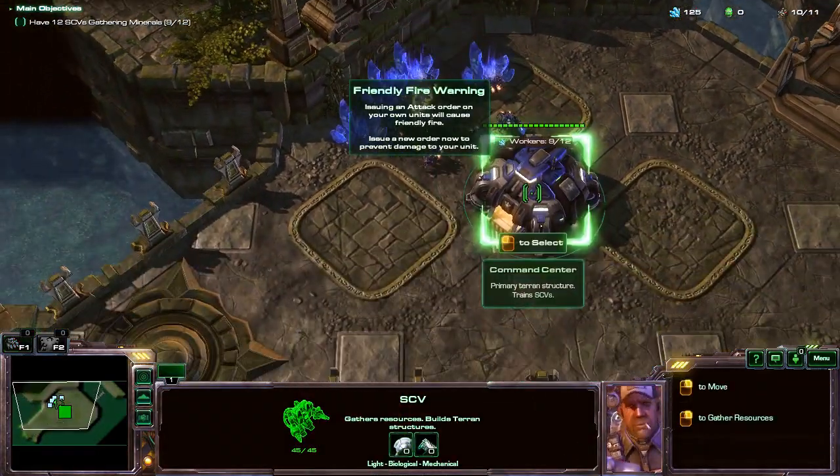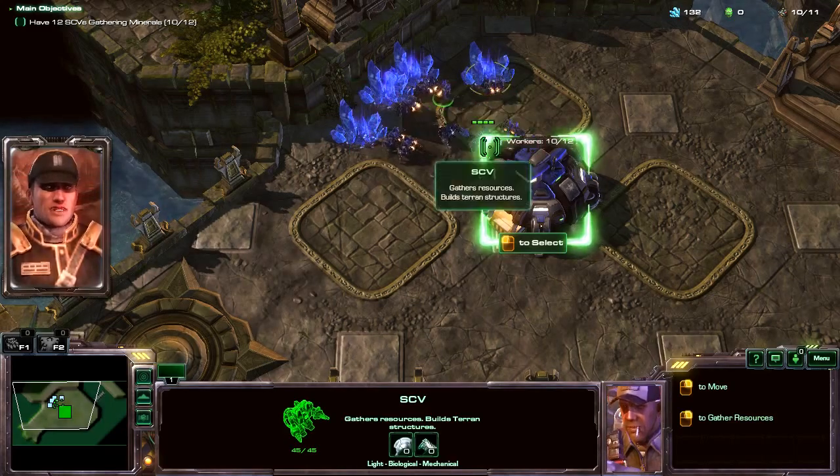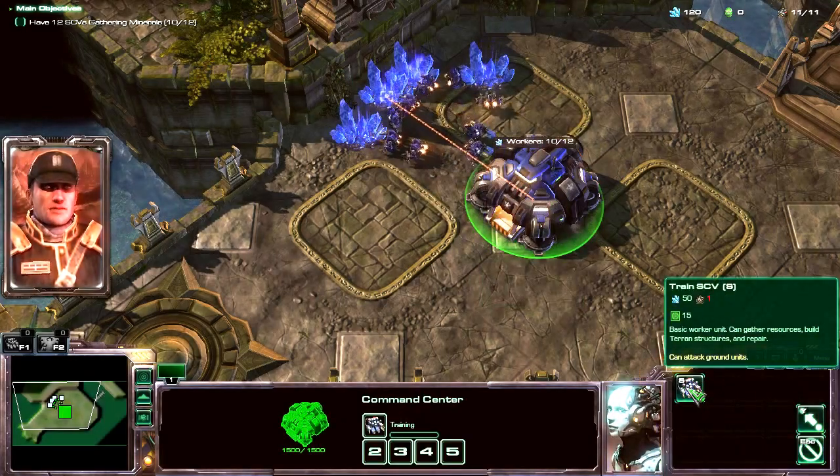So let's right click on that friendly fire warning. First, using attack to order on your own unit, select your command center. Yes. Alright, now left click the train SCV button to create a new SCV.